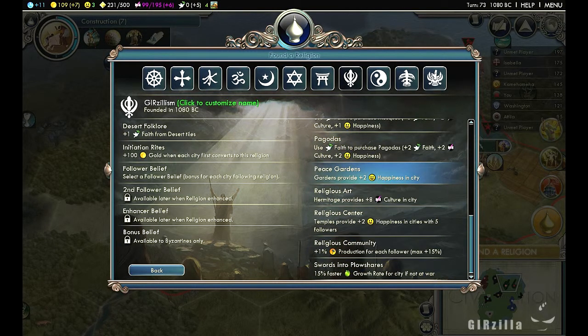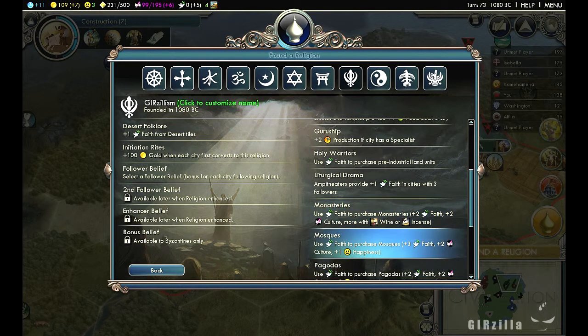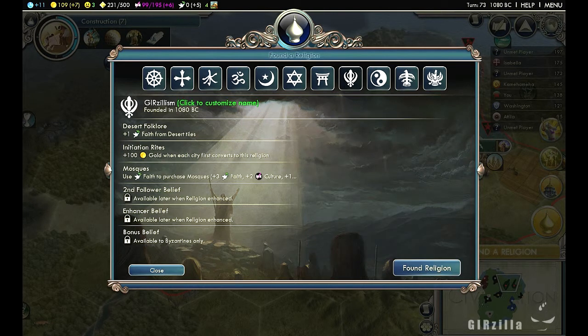These other ones are good as well. So faster growth rate if you're not at war, 1% for each follower. Production, which is pretty good if you build hermitage, which is a wonder. You get extra culture, so there's quite a few options here that are pretty decent. I'm thinking I might go the mosque. I think for this one we'll push the faith angle, because we might go down that policy tree, piety, because there might be some that might work out alright actually. Yeah, let's do that for something different. So we're going to go mosques.